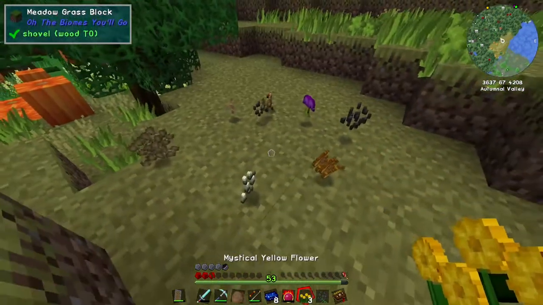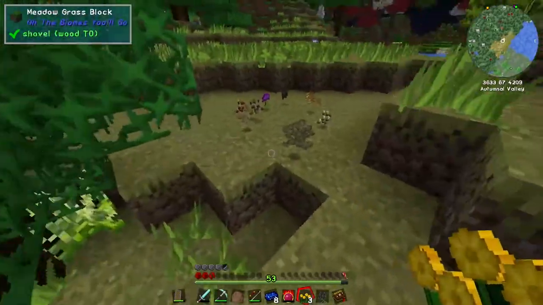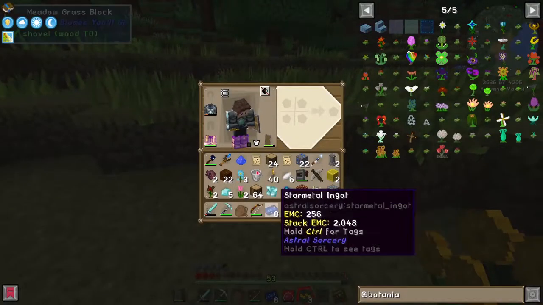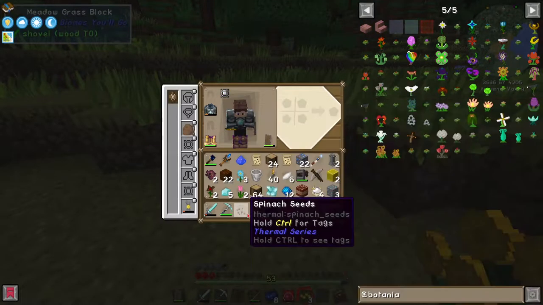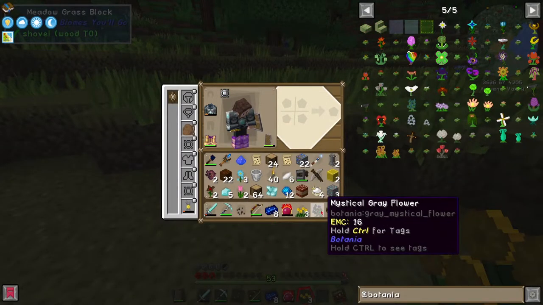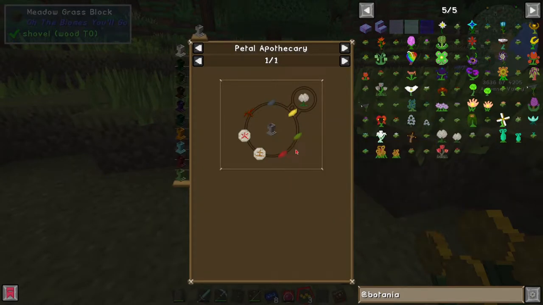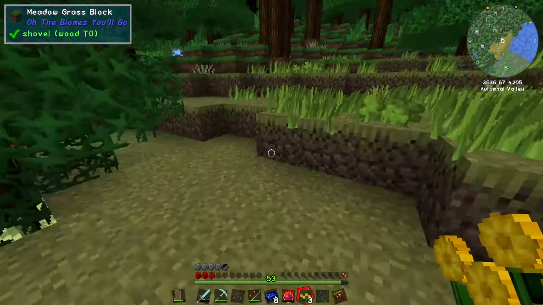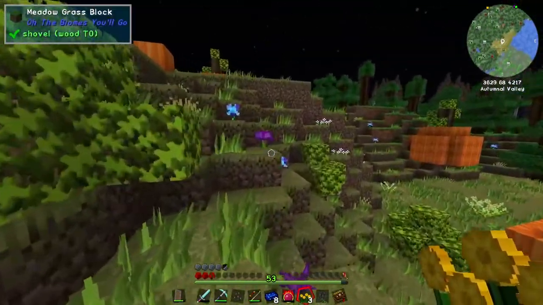Okay, so we now have some mystical yellow flowers. Oh my god. Right, we're just looking for one last flower, if I'm remembering correctly. We have the gray, we have the yellow, we have the red. It's just the green. We have lime, but we don't have green. So let's go find it.